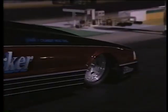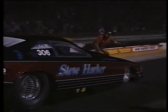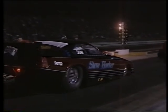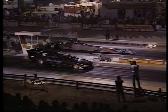Okay, John Noonan and Steve Harker. This is heads up, one ANDRA action. Harker in the Fulcrum suspension lane. John Noonan in the Agip Oils lane. Getting guided in there is Steve Harker in the Thunderbird. Have a go at the length of that rail. Got a wheelbase of 300 inches. Up come the revs.